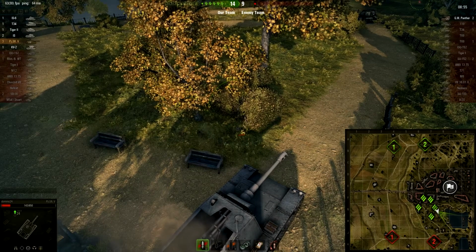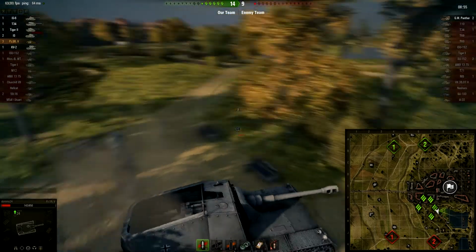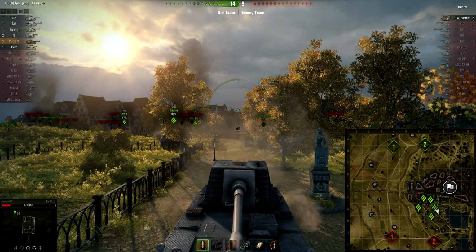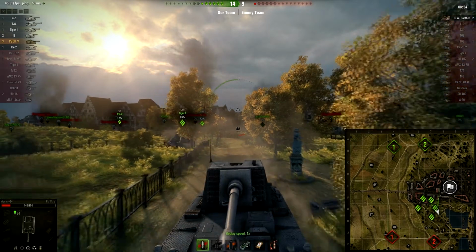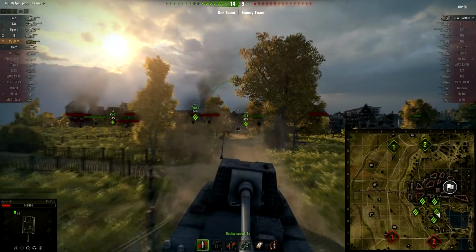With the 169 pen, don't bother trying to shoot from the front. You're most likely going to bounce a majority of the time, especially against tiers 8 and 9. However, you can get a little bit lucky or fire a pretty good, well-aimed shot. That'll also happen too. Let's play this out just so you can see that this GW Panther doesn't actually knock out 6 tanks.